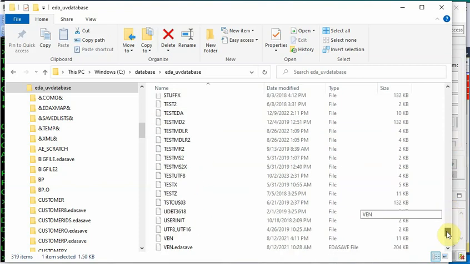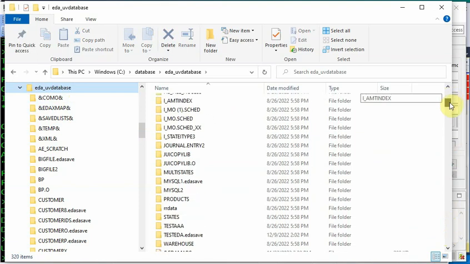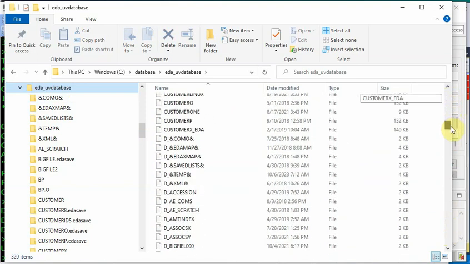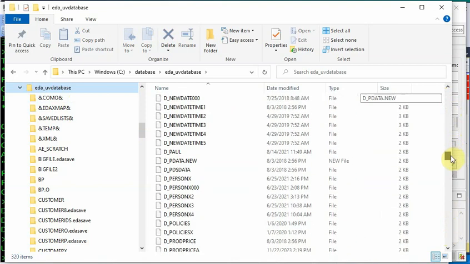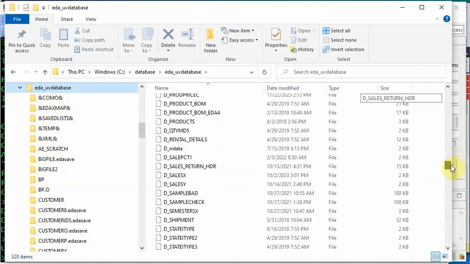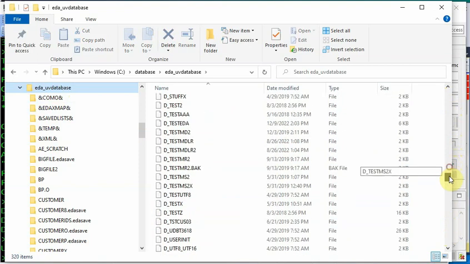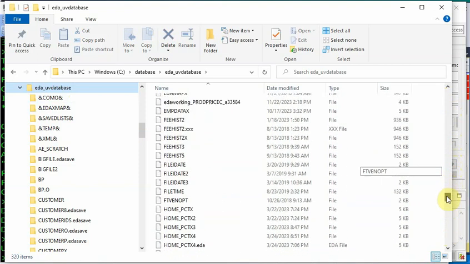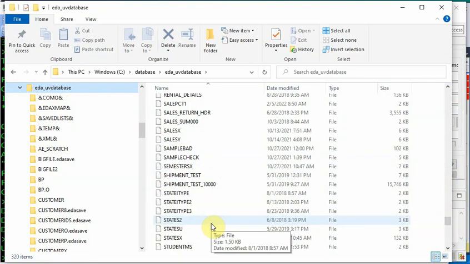I call sales data, call sales data X. Basically called D sales data. It's possible it's a VOC file.